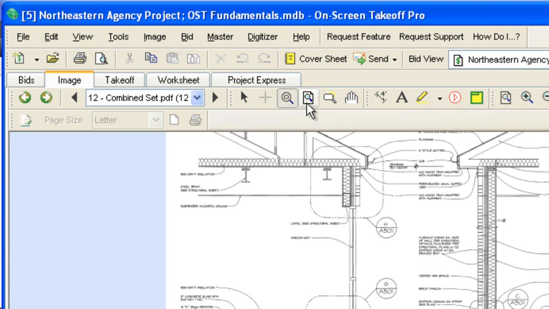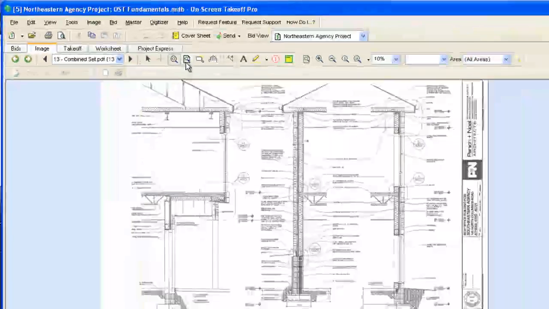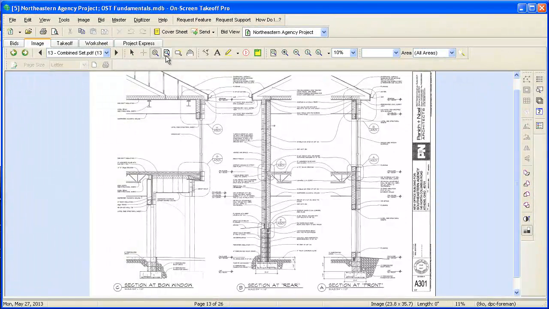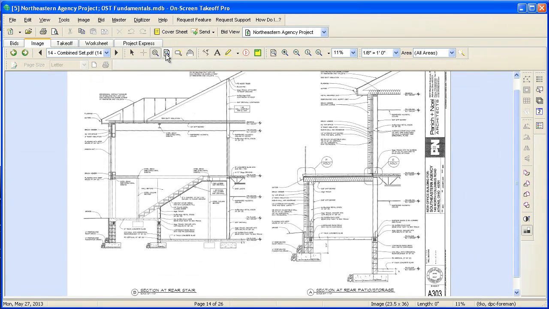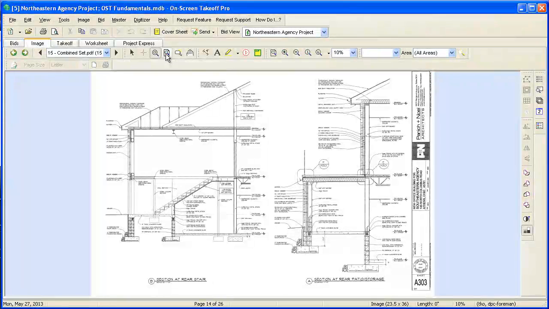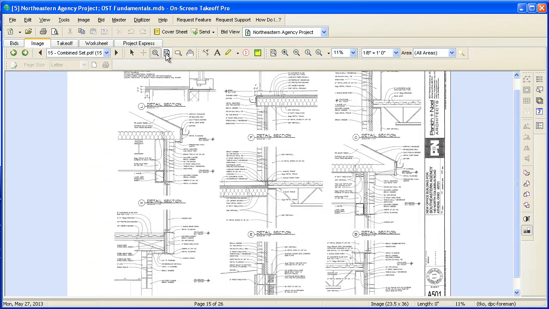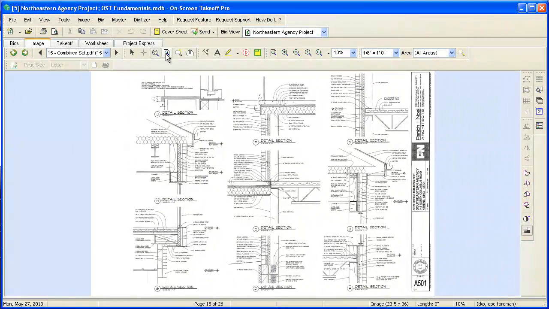So I click on zoom full page, and then I hit page down, and then I hit zoom full page, and then I hit page down again. So I just work my way through the entire set that way, so that when I'm scrolling through the plans, I know what to expect when I click on a page. So I'm not looking at some blown up section where I can't get my bearings as to where I'm at on that sheet.